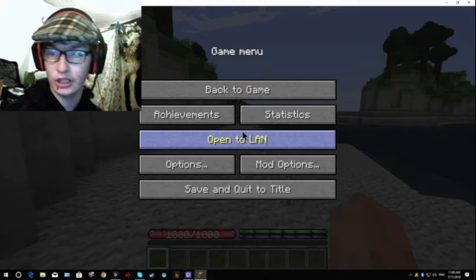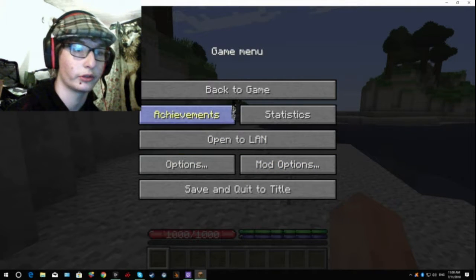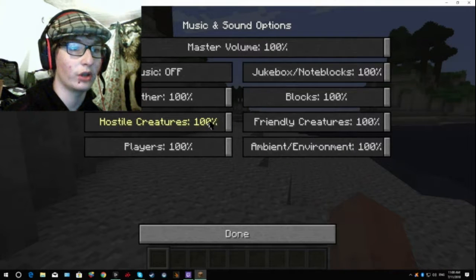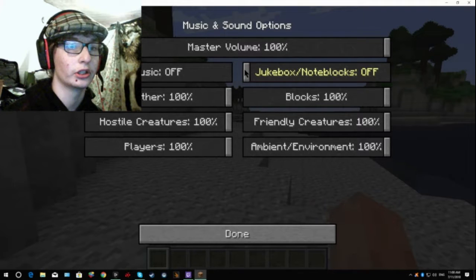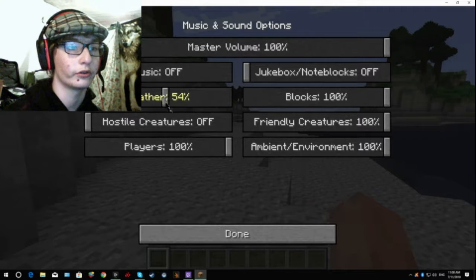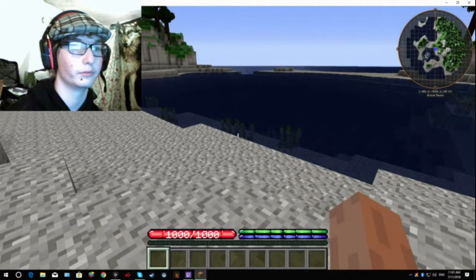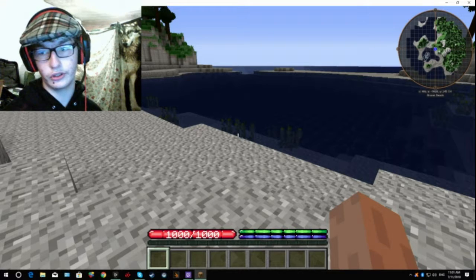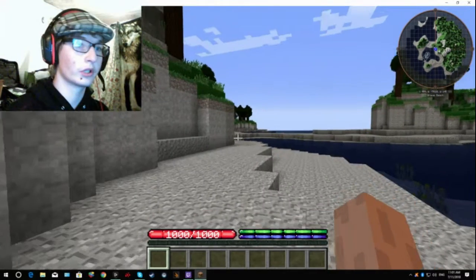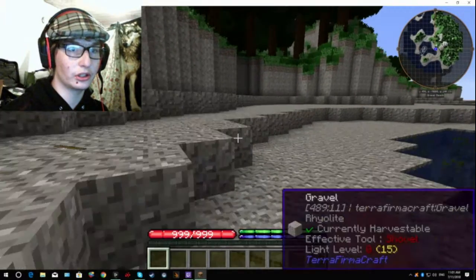So, why is this telling me this? I always have problems with this dumb music, because you can't stop it and there's no hostile creatures, so I could turn that off. Weather 50%. There we go. I don't know if this music is copyrighted, so I don't want to have it. There's no way to stop it either.